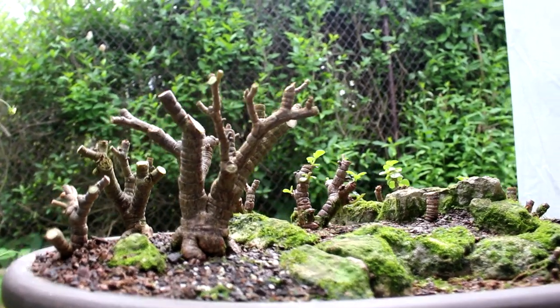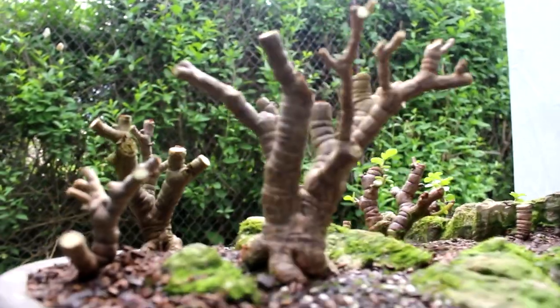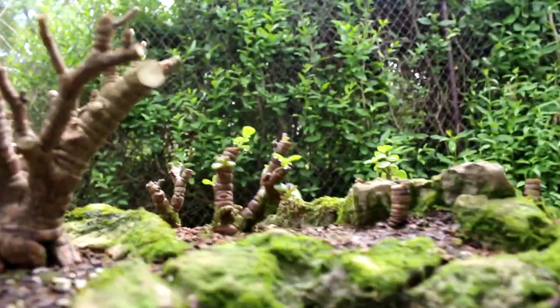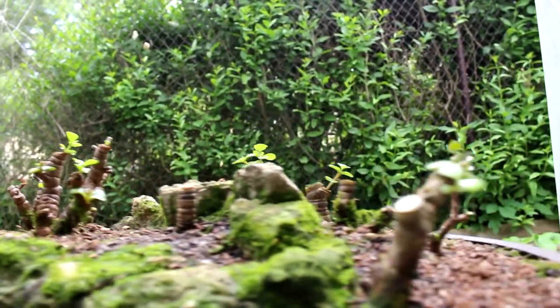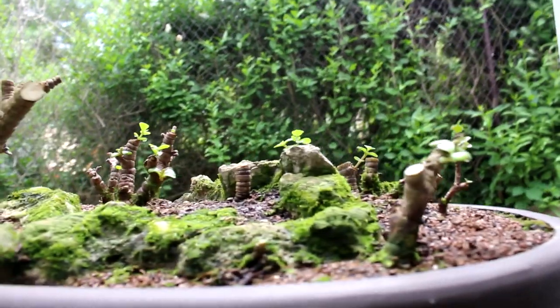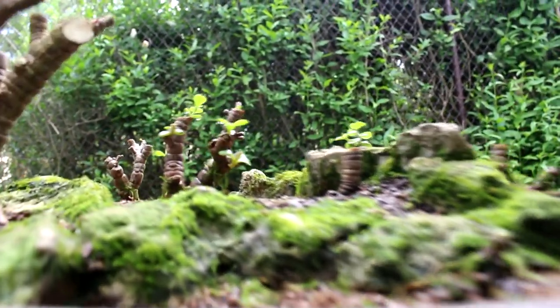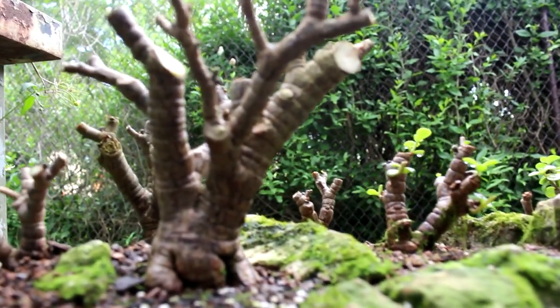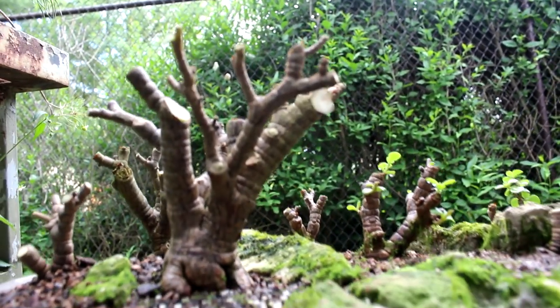So let's just have one last look at the trees while they're bare. And yeah, I'm pretty happy with it. It'll always need some adjustments as we go, but it's starting to look like a baobab tree.